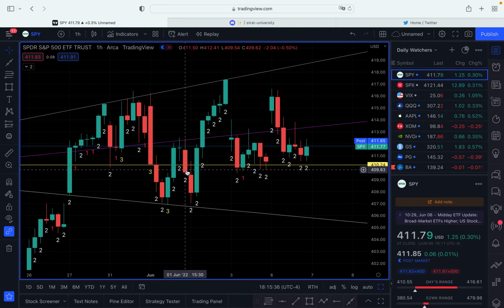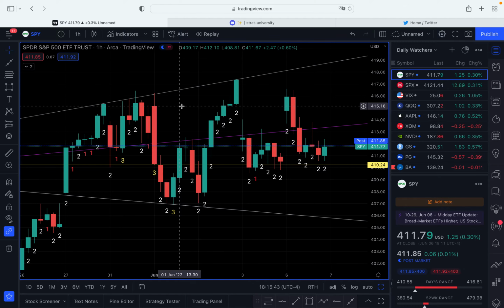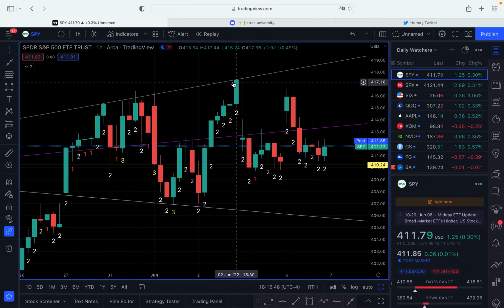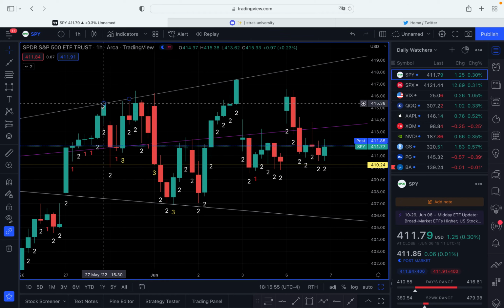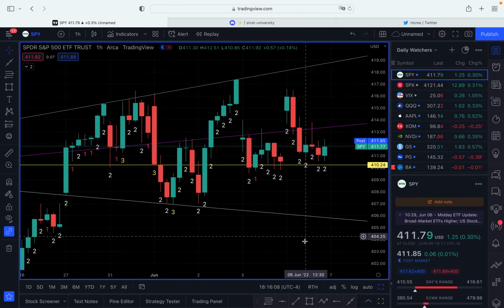All right, so this is what it helps us identify. One thing it helps us identify is exhaustion risk, whether that's on the low end or the high end. And what I mean by exhaustion risk is basically reversal risk, I guess, or rejection risk. However you want to look at it, right? So basically, we made highs here, we made higher highs here. We know outside bars exist. We know price expansion exists. We know after a sequence of higher highs, it is very likely we may have another lower low, right?